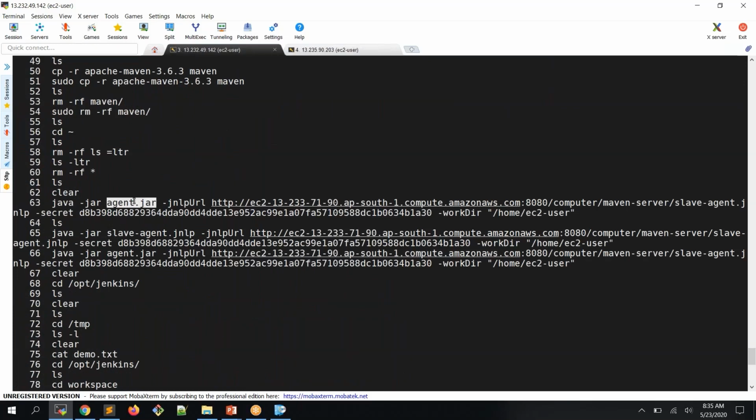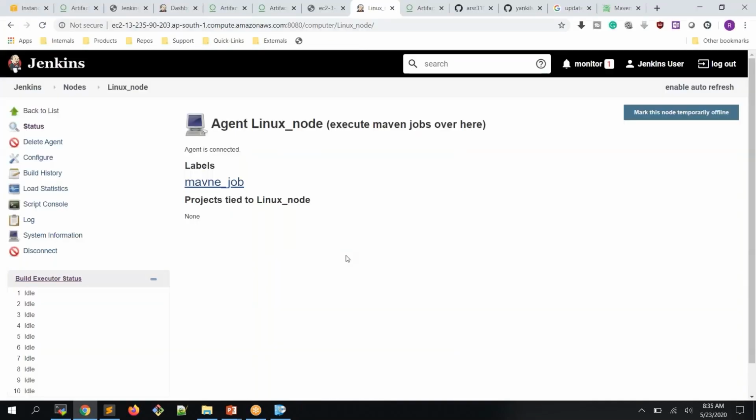So this particular stuff we want to execute. That's the reason we must install Java on our client system. Anyway, it is a Maven server, so we have already installed Java before installing Maven. That's the reason there is no issue.